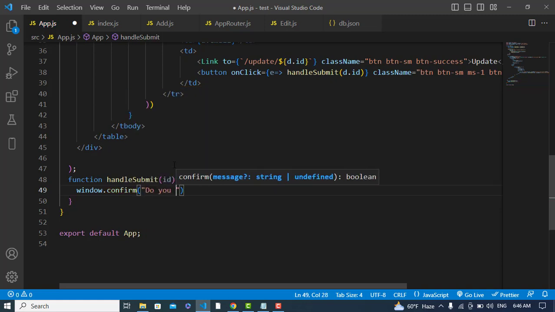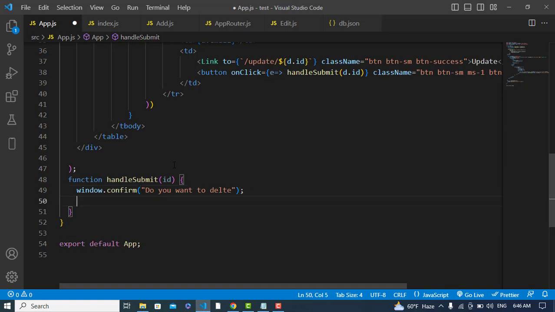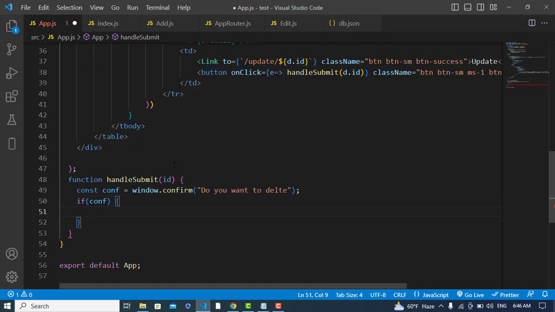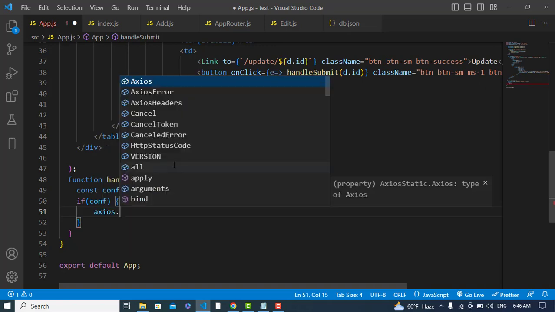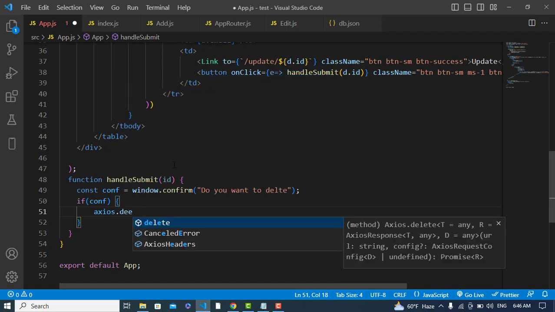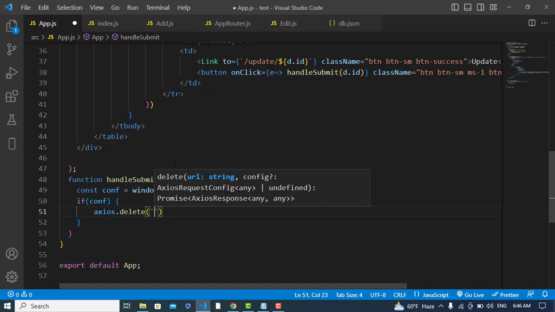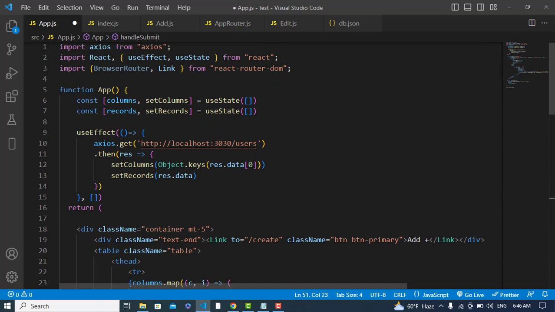Now we will print a confirmation message, window.confirm, do you want to delete? I will assign a boolean value to this, and here I will write if confirm. If you click the OK button, then we will perform the deletion. So we will write Axios delete, and here we will put the URL.